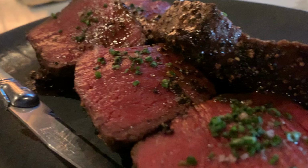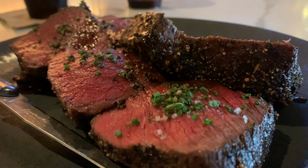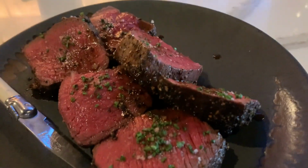So let's move on to meal three, and this was my final meal of the day. I had this one a little bit later than I normally eat dinner. I had a super busy day and I was out and about, so I decided to give myself a little treat, and I did 16 ounces of Wagyu with a little bit of butter, some salt, and some pepper. Obviously there's no carbohydrate intake at all for dinner, so I front loaded my carbs in the morning and in the afternoon. I'll get to why I do that in a second.